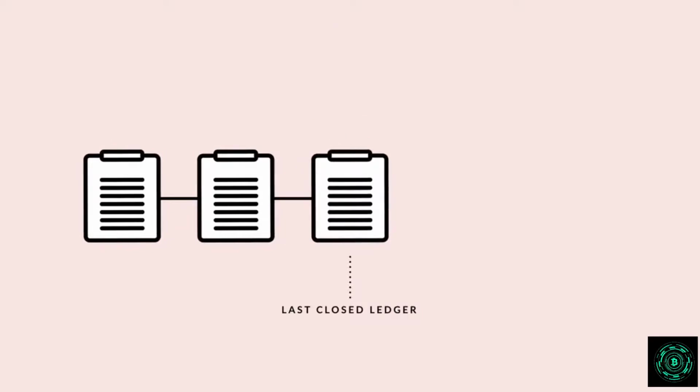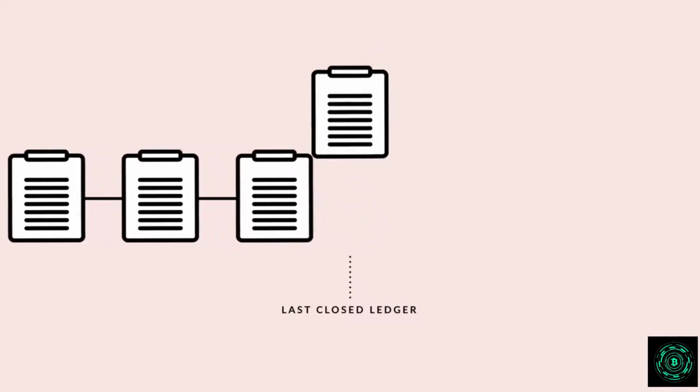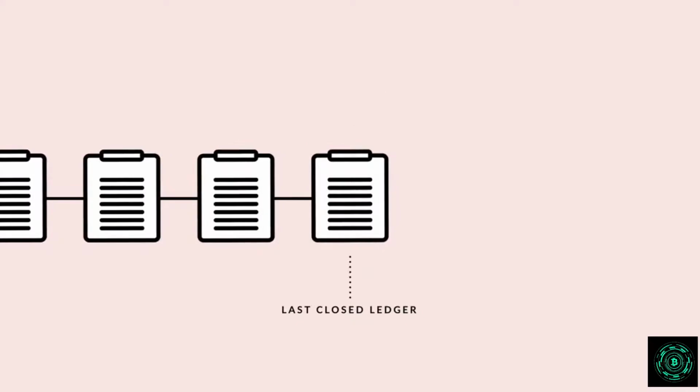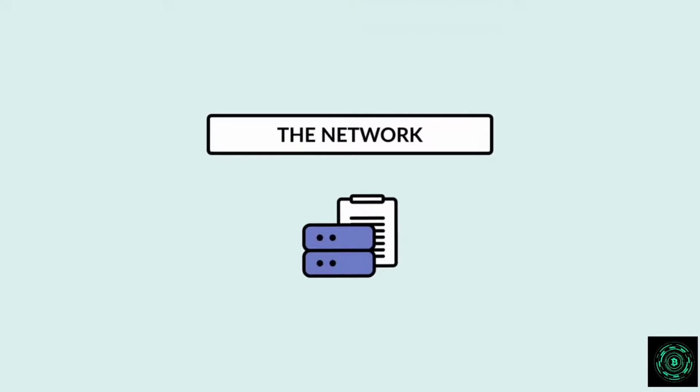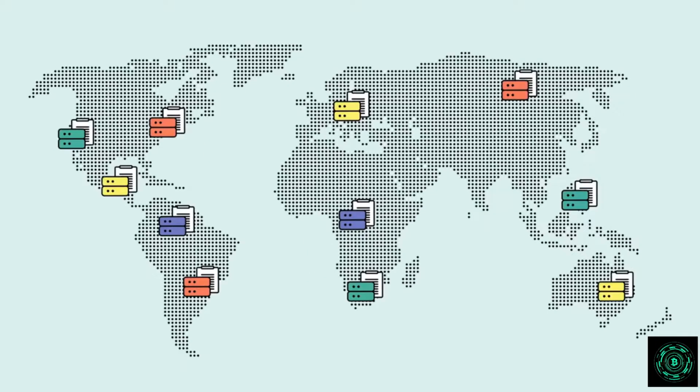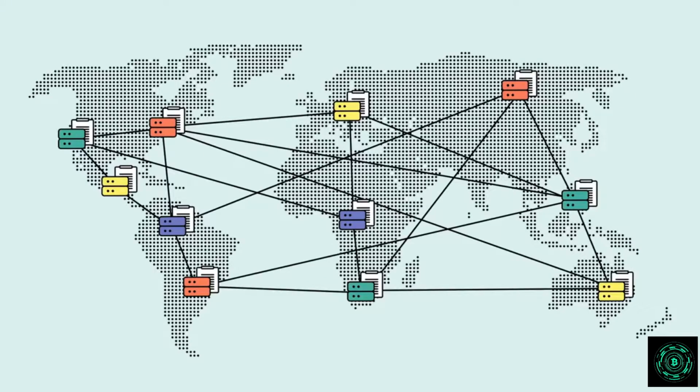Each ledger is cryptographically linked to a unique previous ledger, creating a historical ledger chain that goes back to the Genesis ledger. Watcher and validator nodes also have the option of storing a historical archive of the network in past ledgers, helping other nodes catch up and join the network. All of the nodes together make up the Stellar network, like the servers that make up the network that is the internet today.